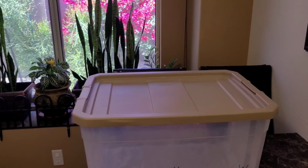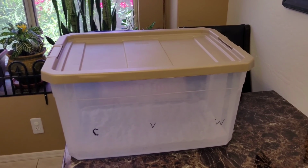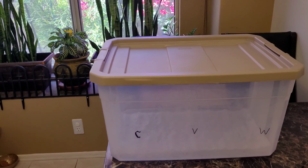And these will just be maintained nice and moist without excess fluid in there. And here they will germinate. Temperature should be over 72 degrees, and it'll be less than 80 degrees ambiently. And this is a west facing window over here.